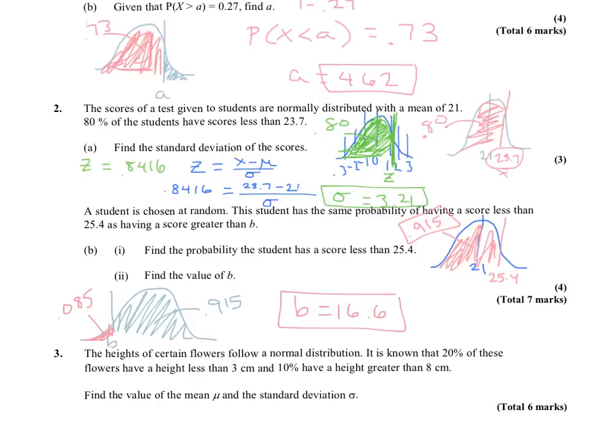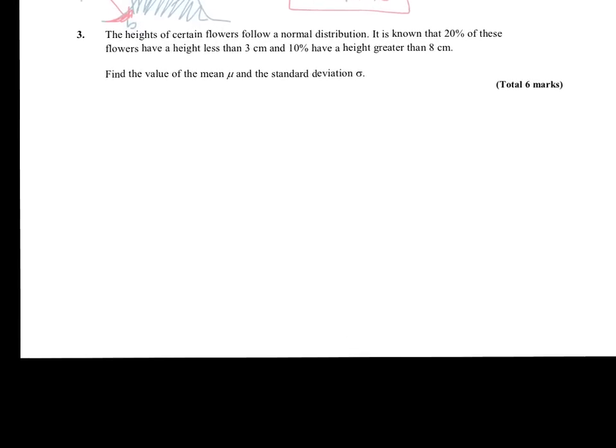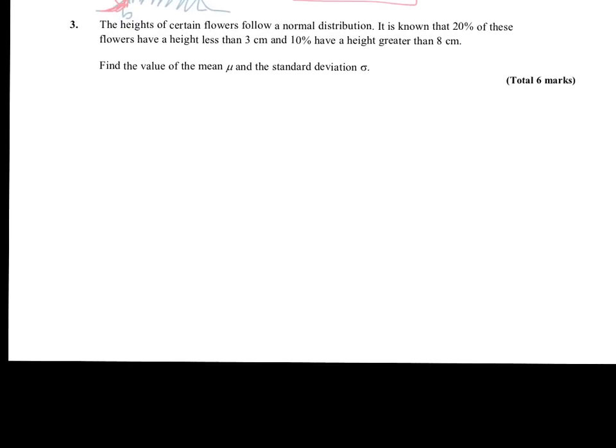Okay, the last kind of problem that you might see is a problem where they don't give you any piece of information that's key. They don't give you the mean and they don't give you the standard deviation. When that happens, they're going to have to give you at least 2 other pieces of information that are going to let us solve this problem. So the first thing I'm going to do is write out the information that I know.